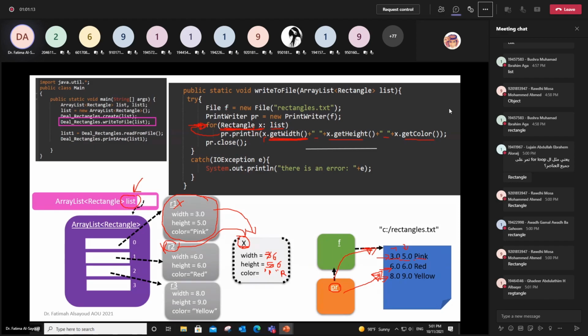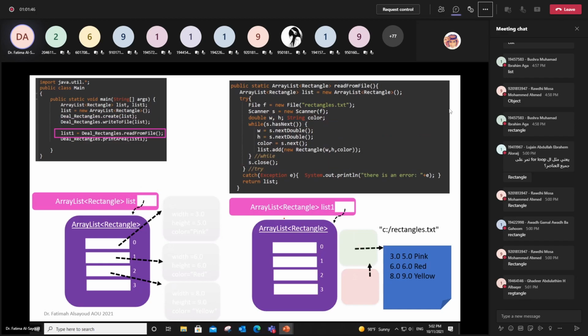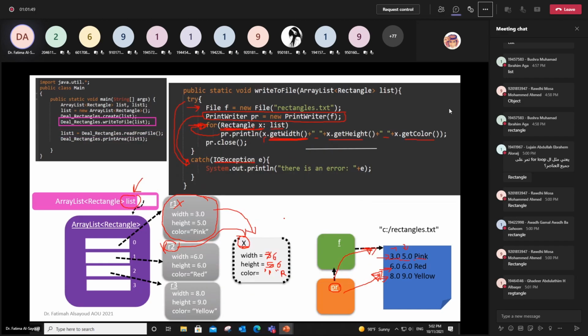If there is any issue opening a file, it is going to throw and catch an IOException problem. What does an IOException problem mean? IO is something related to input output. If you cannot read or write into a file, so if anything happens here, we throw an exception and print that there is an error. Okay, we'll see it soon in more detail. So far so good. Any questions about the first part?